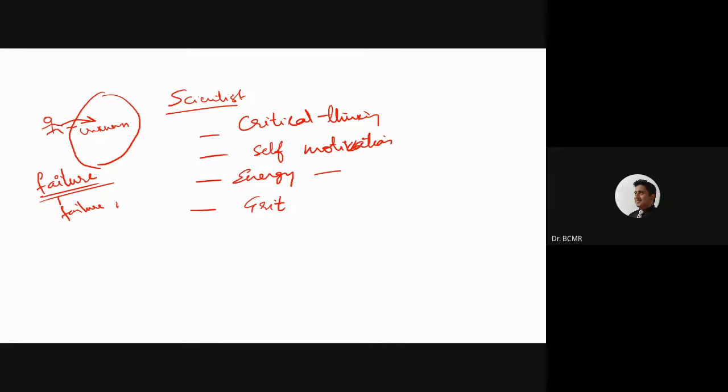Failure is the norm of a scientist's life. There is a saying, if you haven't failed, you did nothing new. That means one should be willing to fail and still get up and be able to do experiments. For that, you need a big heart or a strong heart. Science is not for everybody. And the last, and more equally important than all of them, is integrity.